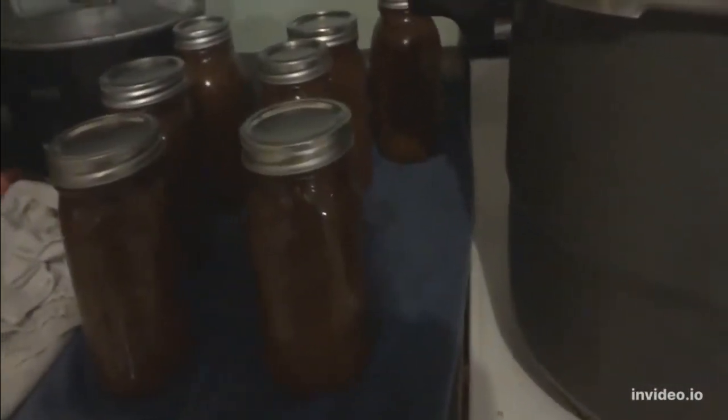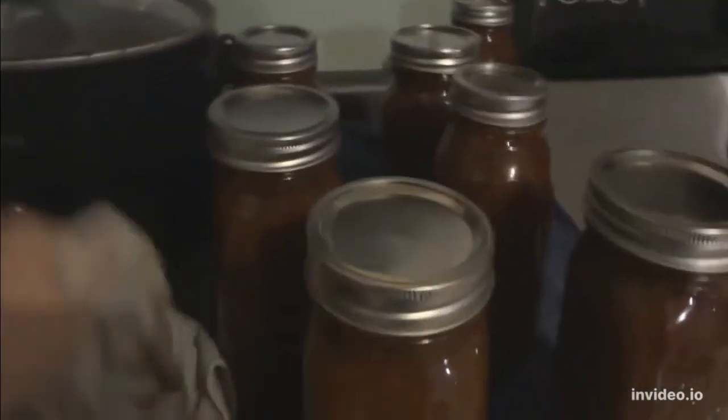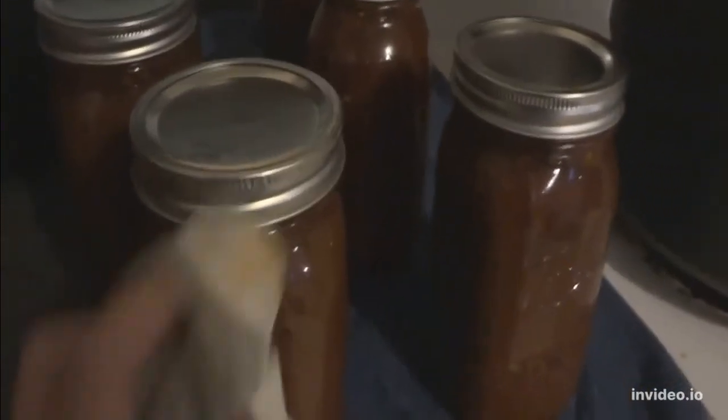There we go, all 7 quarts out of the canner and pinged. I've got the 4 pints in the canner now, and they will be done in about 30 minutes or so.